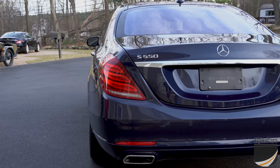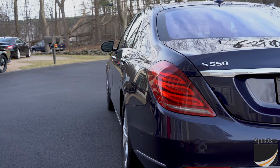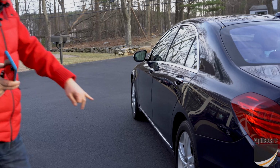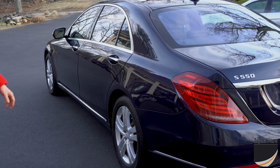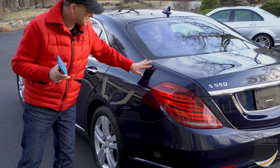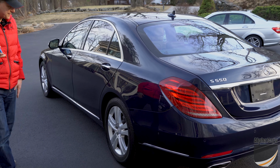If you look at the Carfax, it shows impeccable service history. It's a one-owner vehicle, and it shows in 2017 a damage reported to the left rear of the vehicle. And after doing the paint meter test, we confirmed that all the panels have original paint, so they have not been part of this, and we know that the bumper cover was refinished.